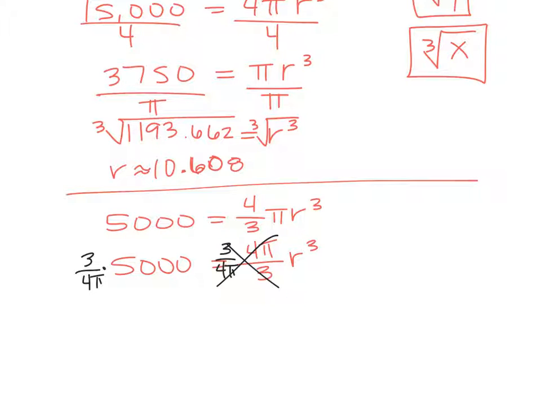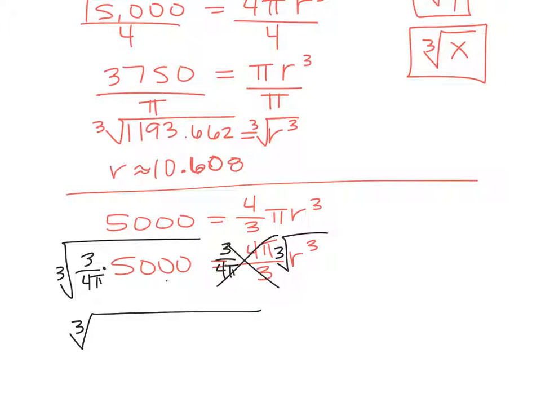Okay? Then you'd have to cube root that whole thing. Okay, so essentially what I would plug into the calculator is this. I'm going to flip the order of these. I just didn't have room on the other side. But I would go 5,000. If your calculator starts a parenthesis there, great. If it doesn't, you're going to want to start a parenthesis there because you want the whole thing cube rooted, not just the 5,000.